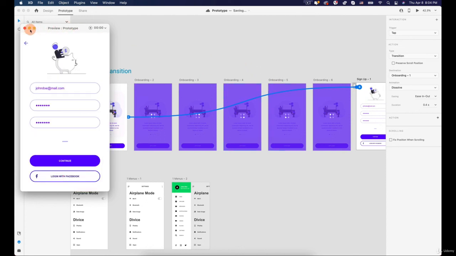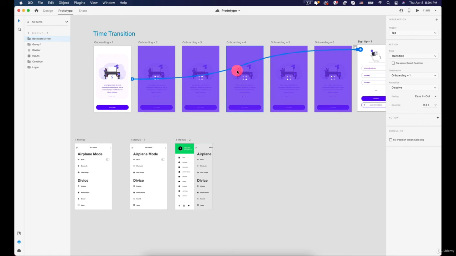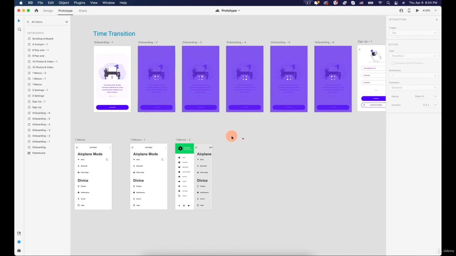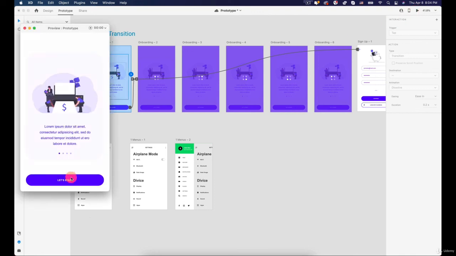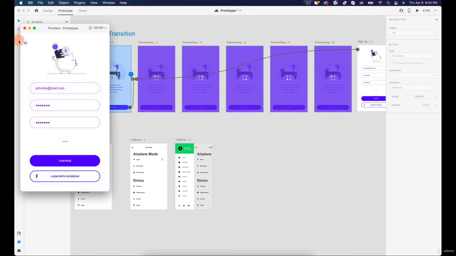We can change the animation for the loading screen if we change the type of the action, by the way. So right now I'm going to do that. If I just click on this onboarding screen and change the type of the action, make it auto animation. We will change it for all of the onboarding screens. And I'm going to talk about auto animation in detail in the coming lessons. For now, just use it. And if you play it, let's start. As you can see, we have this nice animation. It's totally different from the first one.